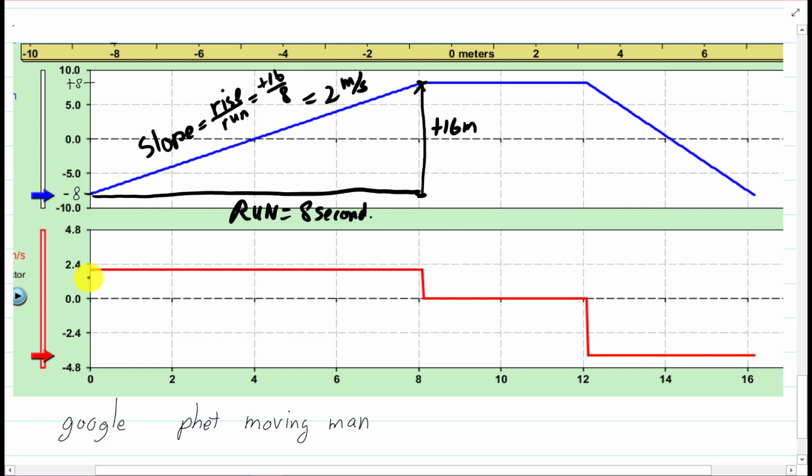And that's the number that I did punch in, and that's what's represented here as a 2 in the velocity, and the velocity didn't change. Changing velocity would look like this. It's not that. It's flat, so it's not changing, and it's 2 all the way to that point. Okay? Here, it goes right down to 0, which represents staying at rest at +8. And here was a velocity of -4. And that went for 4 seconds.